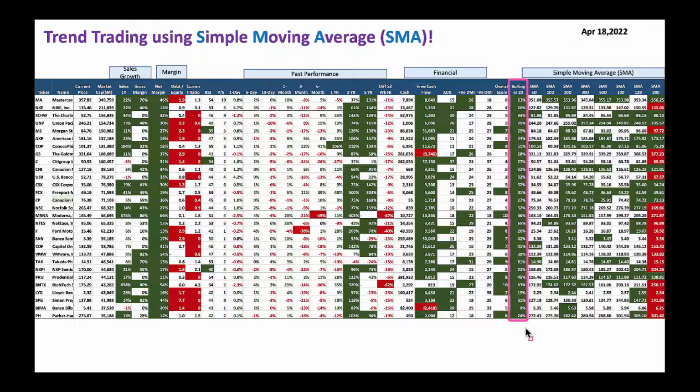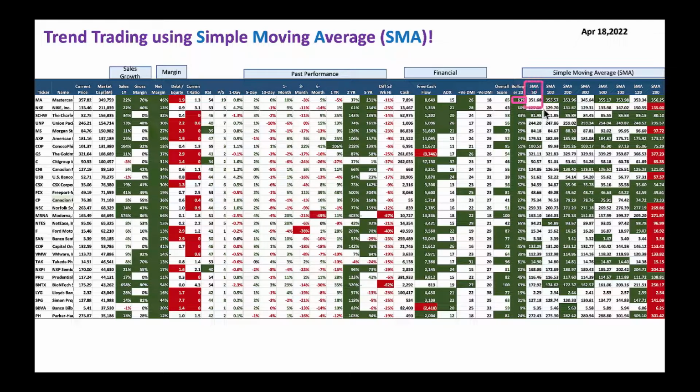So look, this tells you, in a Bollinger Band 20 period range, where the stock is at. As an example, see Mastercard here, stock at the top in the Bollinger Band 20, it's at 63%, meaning it's gone up 63%, but to reach the top, it still has got around 37% remaining. So that tells you in a Bollinger Band spread where the stock is at. Right now it's at 63%. It can still go higher.